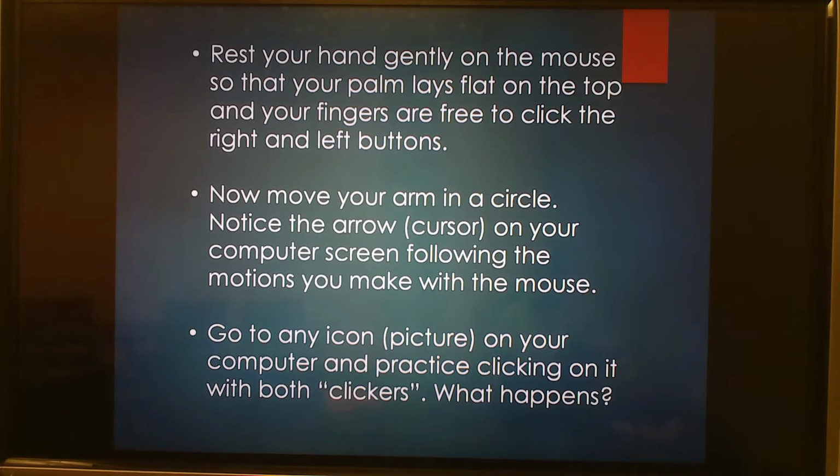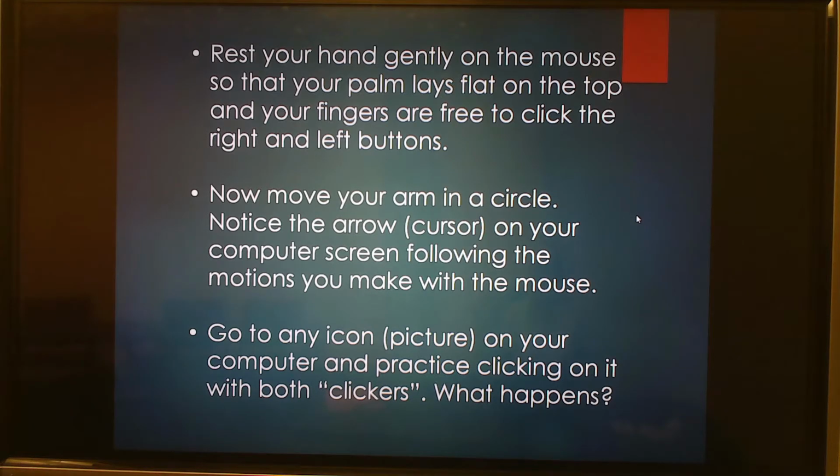Okay? Now still holding the mouse like I just said, move your arm in a circle. And if you got a mouse on the screen, it's going to start doing this. But don't click when you do it, because you might click on something you don't want to. But if you just move your arm in a circle on the mouse pad, you see it doing like a little loop-de-loop, and you can move it all over the place. But right now, the cursor isn't the blinking I-beam, it's just the arrow. So that just tells you where you're going with it, okay?